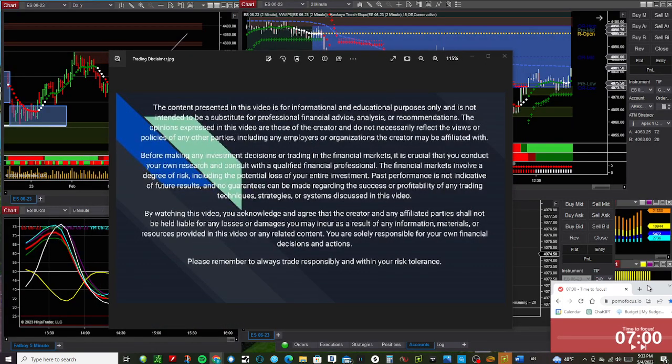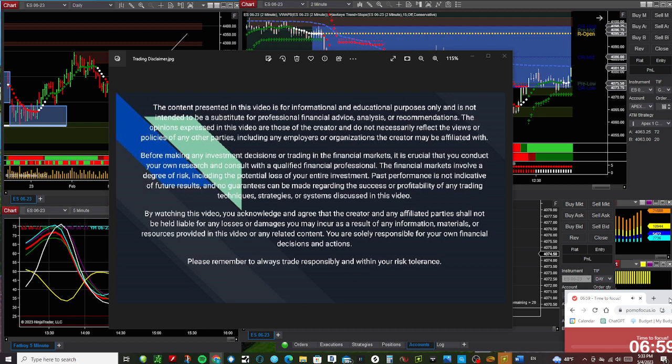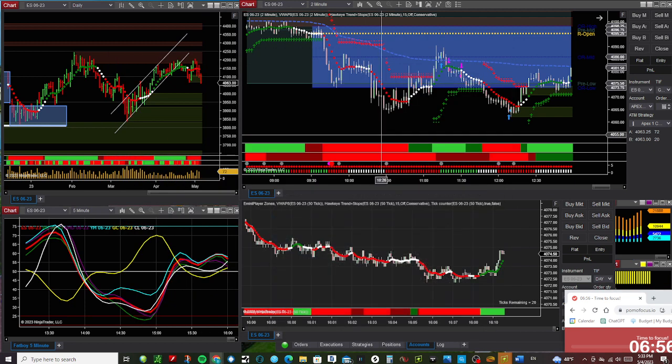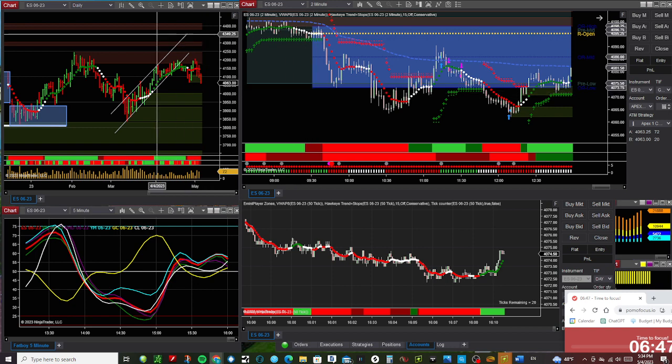We are going into our recap, looking at the activity of the E-mini S&P market for the day of May 4th, 2023. So let's look at what occurred today. The best place to start, usually for a recap and also for preparation, is looking at the daily chart, because the daily chart is going to give us a story. It gives us an idea of what has happened in the last few days and what can potentially happen in the day that we're trading in. So let's start with the daily chart.